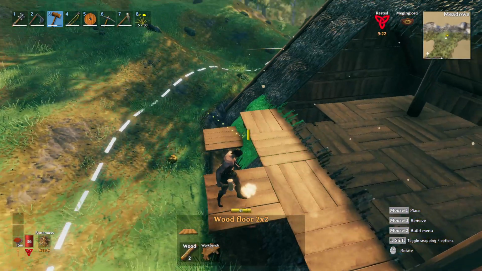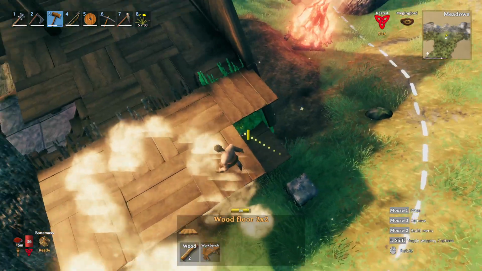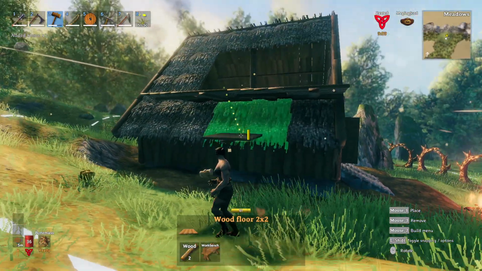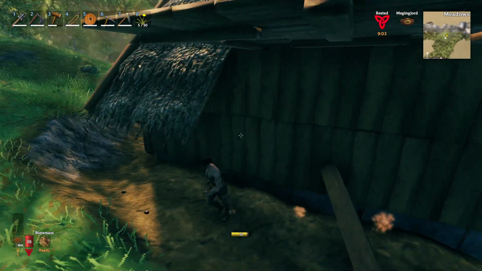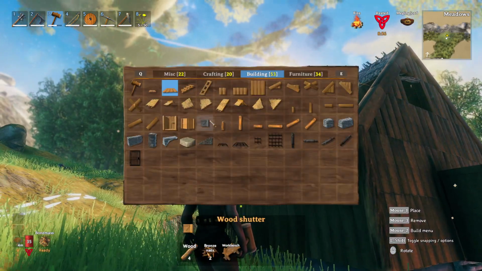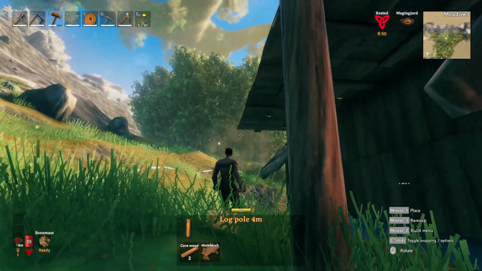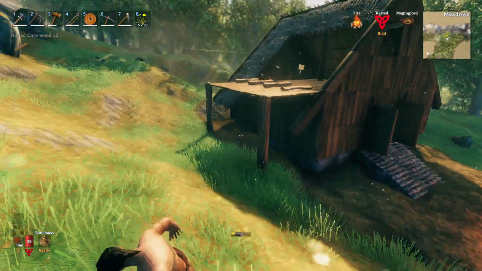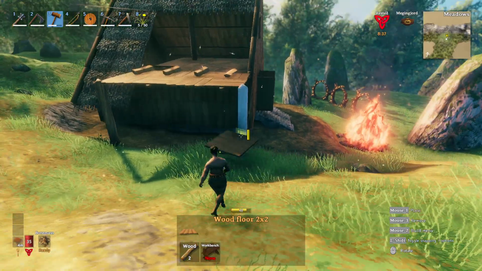Boom. I can destroy these. I can actually destroy these too, correct? So I mean, we're not using it. These look stable too, so oops. And these are touching the ground. Now we got like a little... Oh, I'm so happy for this. Oh, dude.